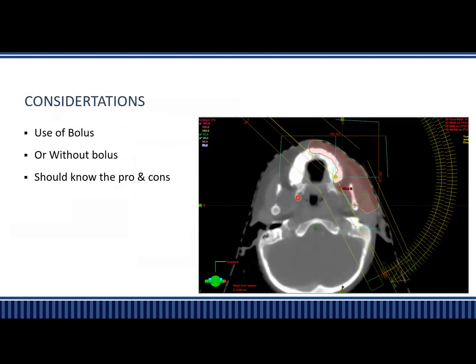Another consideration: usually clinicians make the volume to the surface, and sometimes they want bolus, sometimes they don't. But the argument is if they don't need the bolus, then they should not draw the volume closer to the skin. In IMRT and VMAT, we have a privilege that by increasing the priorities, we can get the dose on the surface, but it may not be true on the treatment unit, or one has to check by doing in vivo dosimetry. It also causes higher MUs, and that is not good. So one should discuss with the clinician.